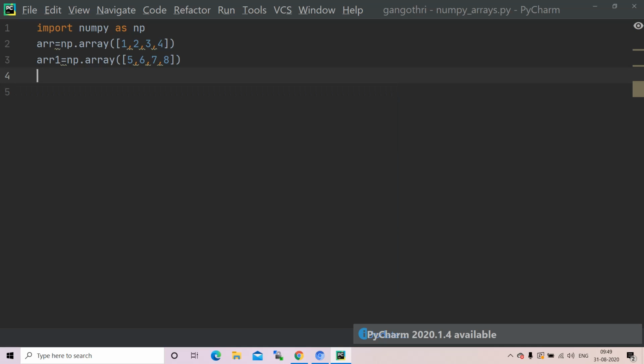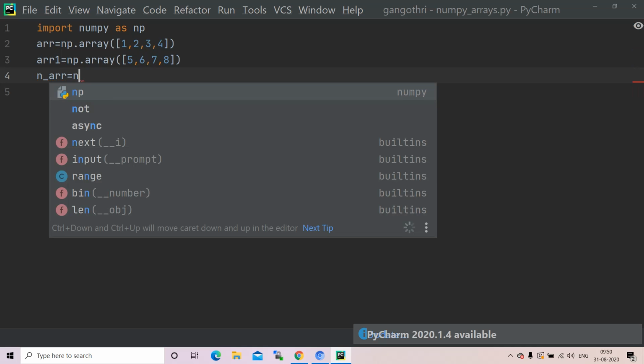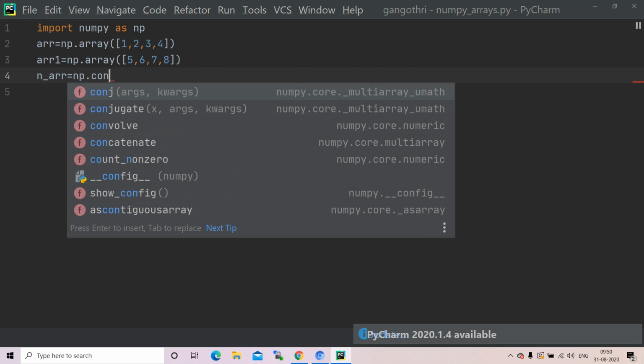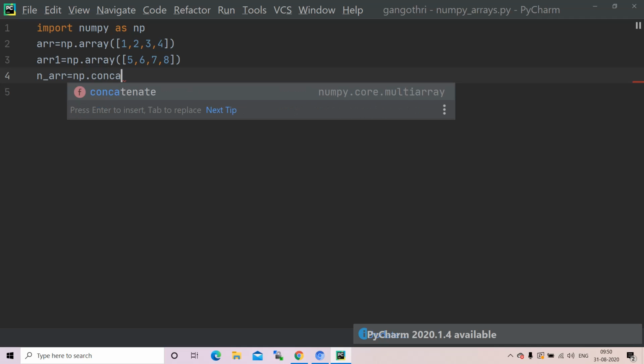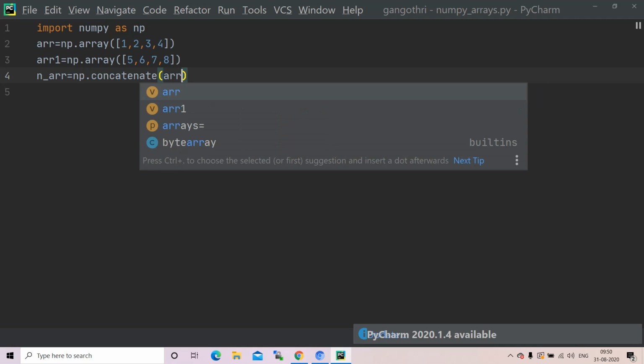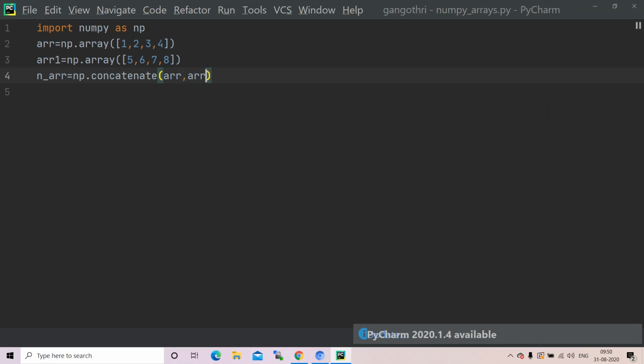Now I want to join these two arrays. I'll name that array new array is equal to np dot concatenate, as concatenate is also a function within the Numpy module. So np.concatenate arr and arr1.